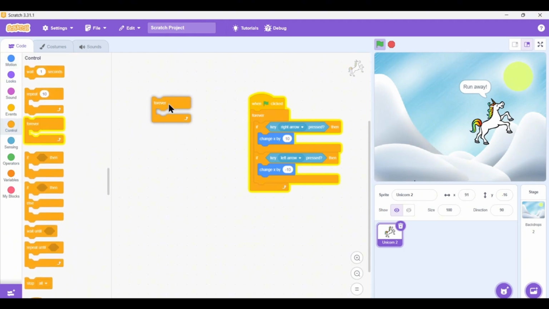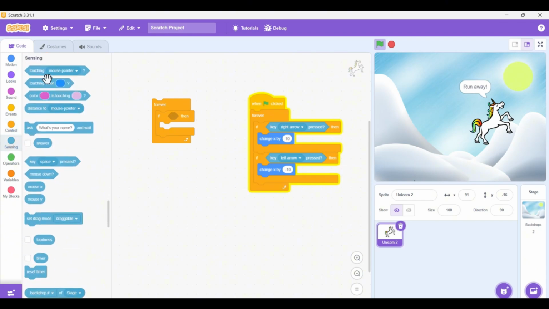That's right! Now, for the escape part, we'll add another forever loop with an if-touching mouse pointer block. Inside, we'll make the unicorn say, "Ah, run away," from looks and then move to random position from motion to make her run away.